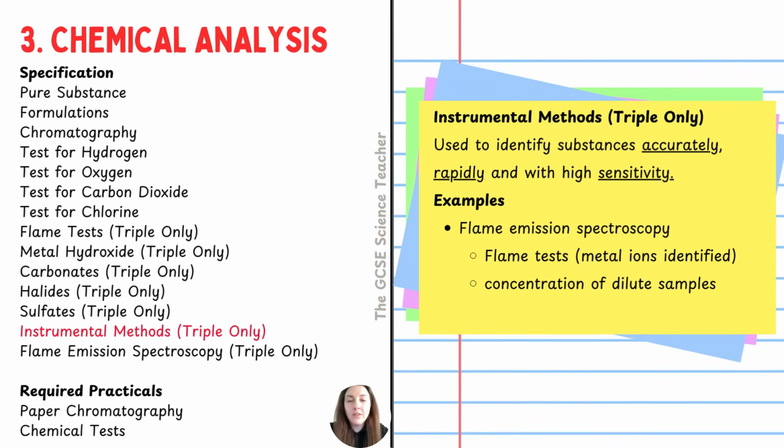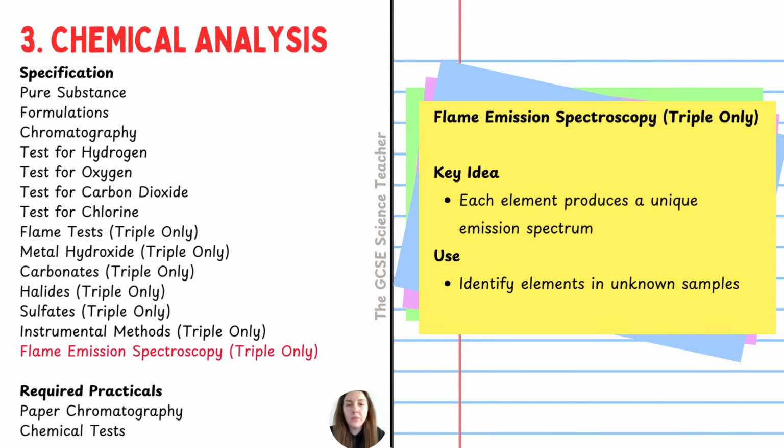So far, we've talked about different methods of chemical analysis, but there are more detailed, more developed methods called instrumental methods, and these help scientists identify substances in a faster and more accurate way. Flame emission spectroscopy, which is just for triple students, is an example of an instrumental method, and it's used to analyze metal ions in solution. The sample is put through a flame, and the light that's given out is passed through the spectroscope. The output gives a reading which we can then use to measure the concentrations of each of the metal ions in the solution. You should be able to interpret an instrumental result given appropriate data.